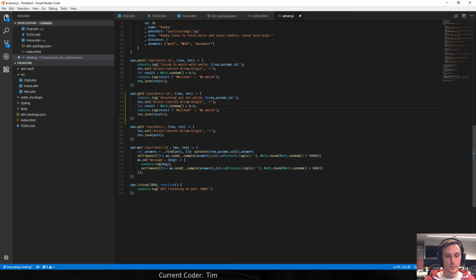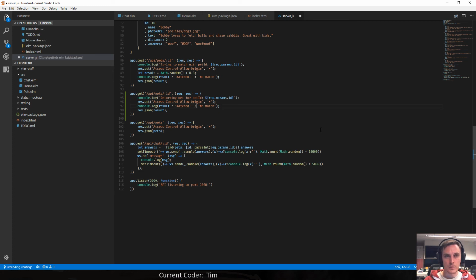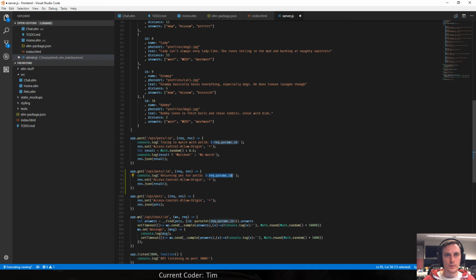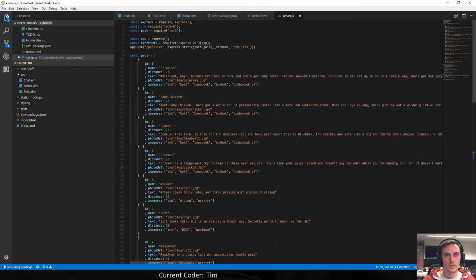Should be the same. We don't need to do this conditionally. I don't think we need to do this either. And now we just need to map our, what is this thing? Array, constant pets.